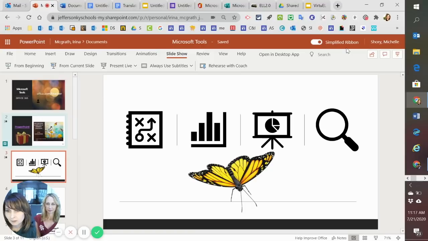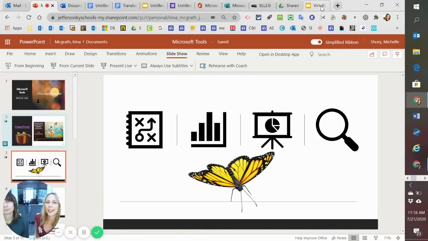It's all there. You will just click record your presentation and it will give you different options. You can record from current slide or from the beginning, and then you can review your presentation. And if you don't like it, you can start over again. So PowerPoint, again, has amazing features, and we highly recommend that you explore both the desktop version and the Office 365 version of the PowerPoint app.